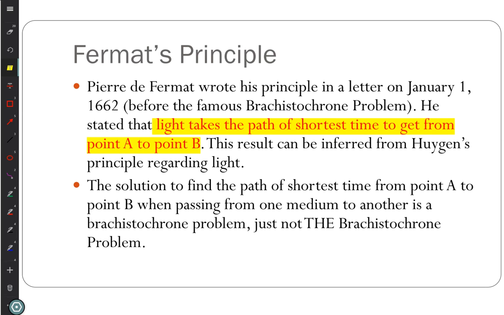And so that's what we're going to do. We're going to find that path and see that it predicts Snell's law. Now, this is just a prediction by Fermat. It wasn't based on actual anything except that it made sense to him. So this isn't a proof of Snell's law. What, in fact, it shows is simply that Fermat was right. It's a proof that Fermat was right. So let's go through the work.